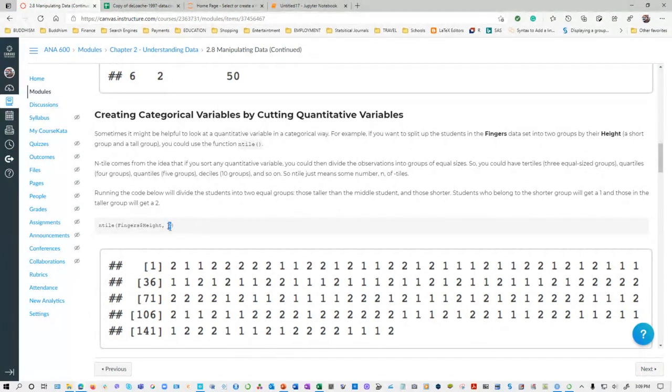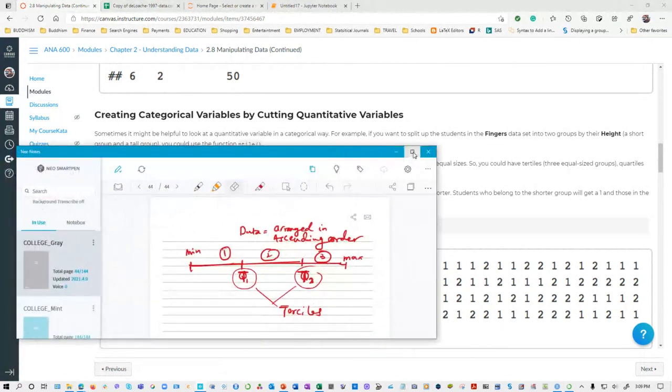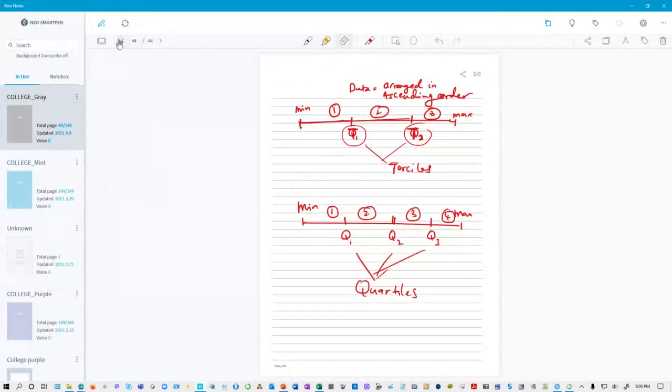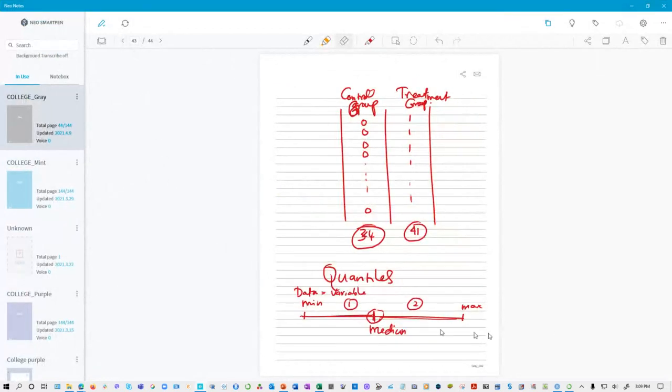Your ntile would be 2. The same way that we did over here. You don't need the numbers for the height. You just simply say, give me 2 parts, and then you give them a label.